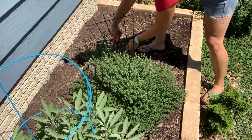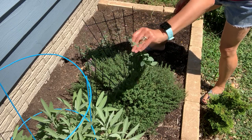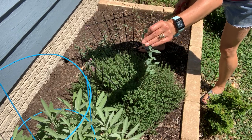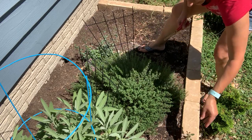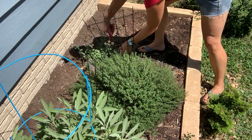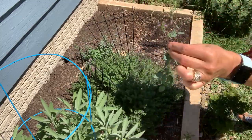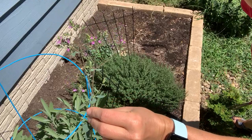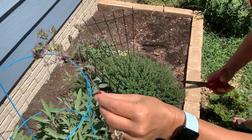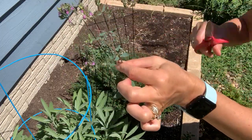Now you can see the flowers on the top here. We don't want those, just like your basil. They're pretty on these plants, the oregano, but we don't want... oh, actually no, there's no flowers on there. Here, this one, let me show you this. See these pretty purple flowers? Those are like the white flowers that you get on the top of your basil plant. You don't want these. So we're going to take the beautiful oregano leaves for our sauce, but not those flowers.